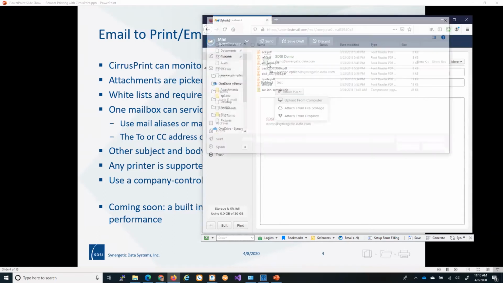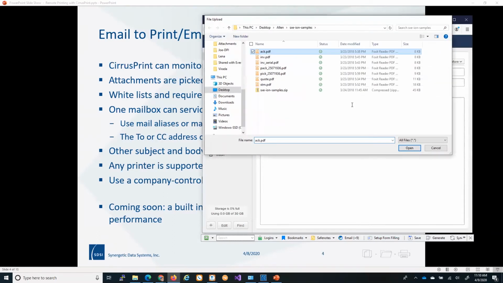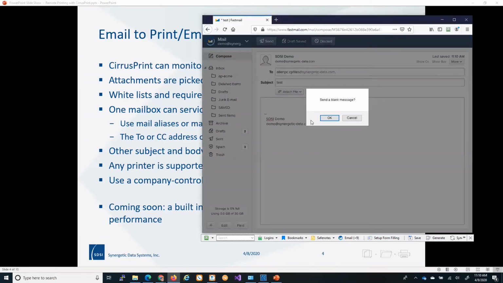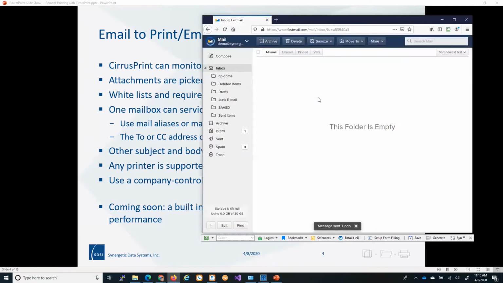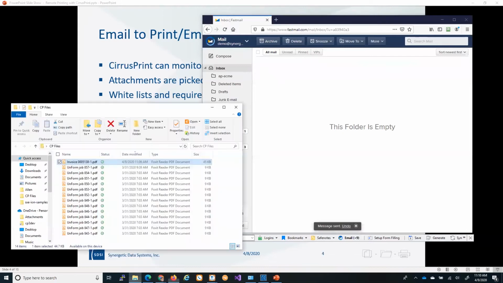I'll attach a PDF file here. Go ahead and send that. So that has gone up to our mail server. The CirrusPrint server that's out in the cloud is picking that mail up, and it's going to be routed out to the local client here.